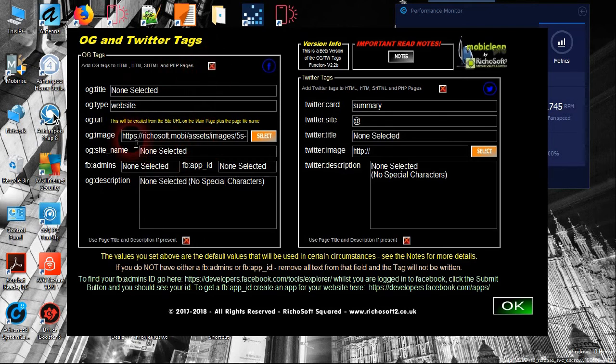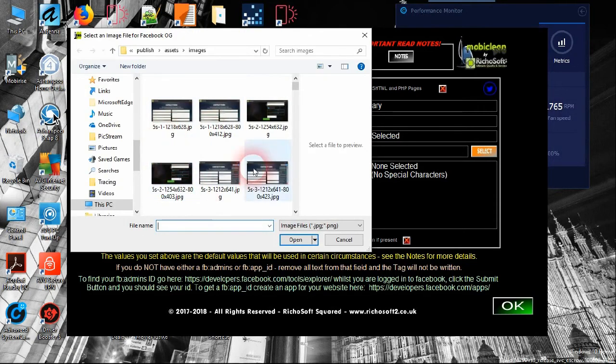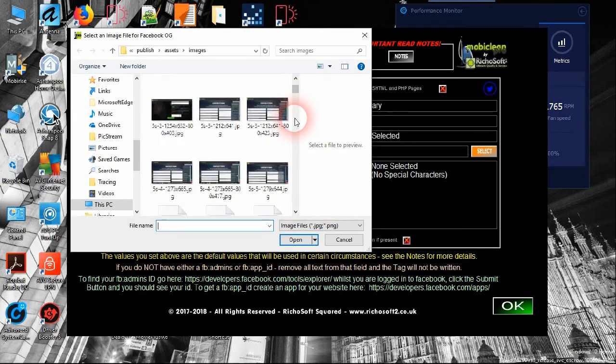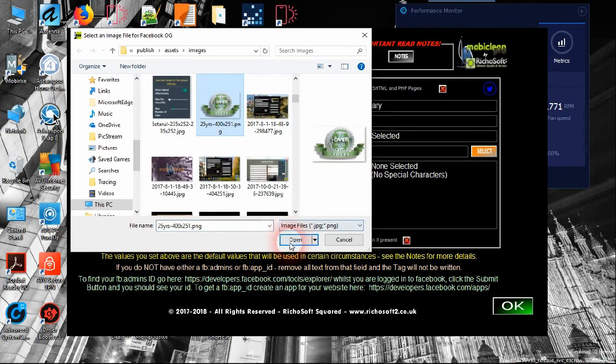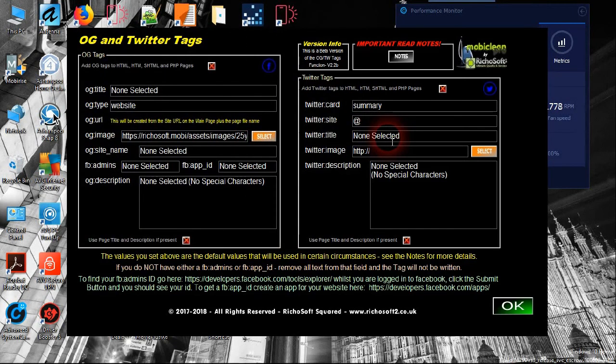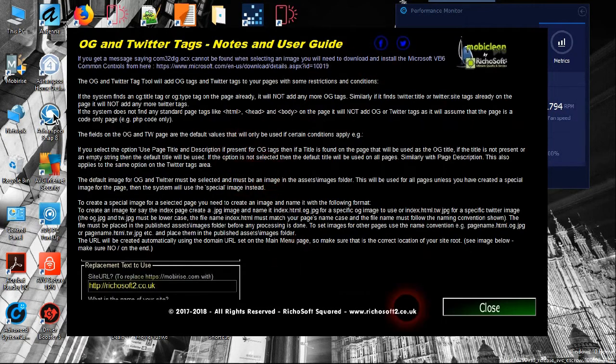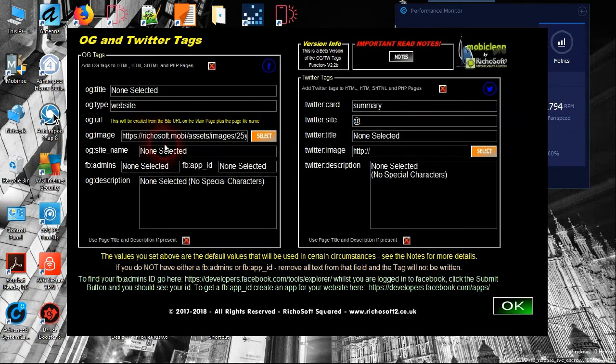You can select a default image to use as the image for Facebook and Twitter. There's one there and there's one there. Or if you create an image as per the notes in here and put it where it tells you to, then it will use a different image for every page. It will automatically adjust for that.